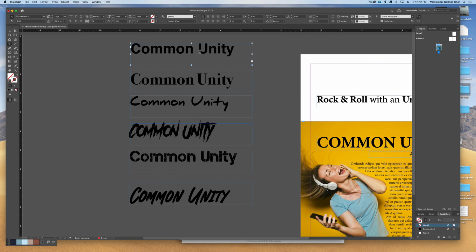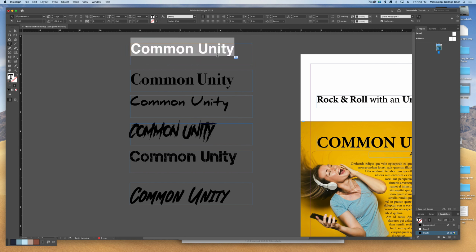At the very top up here is Helvetica, and this is Helvetica Bold. Now, Helvetica is a default font for a lot of different designs. It certainly is very modern, it certainly is very clean, it has a great aesthetic, but it doesn't feel very rock and roll, and it certainly doesn't capture my attention.